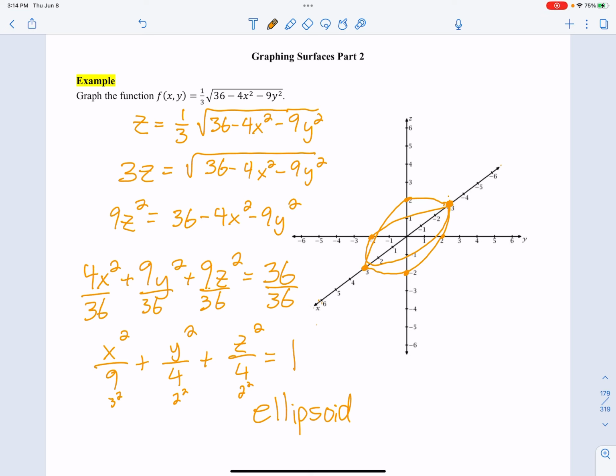Remember, an ellipsoid is just a rotated ellipse, almost like a football. Not exactly. A football's pointed. We actually have a problem that's focused on a football. So there is how you graph an ellipsoid. The point is, looking at this function, I would have never said that's an ellipsoid. Actually, I probably could have thought a little bit and got there, but the point being: change your output to a different letter and manipulate it till you see something that you recognize.